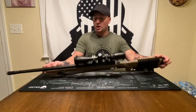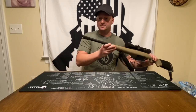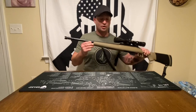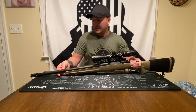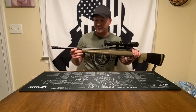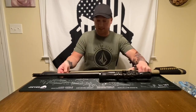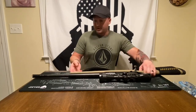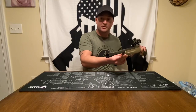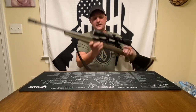This one has an 18.5-inch carbon steel heavy barrel and it is a threaded barrel. I have a muzzle brake on it — not that I really need it, the thread protector just seemed a bit lame. These are meant to be suppressed if you want to run it suppressed, but I literally just hunt deer with this rifle. It's a pretty sweet gun.